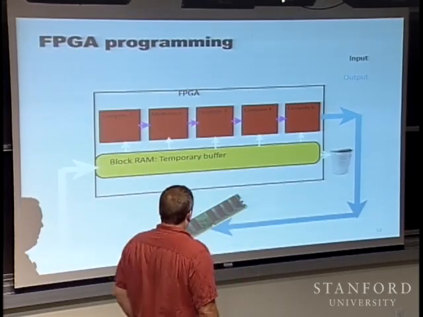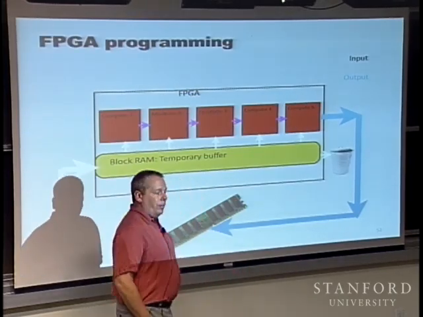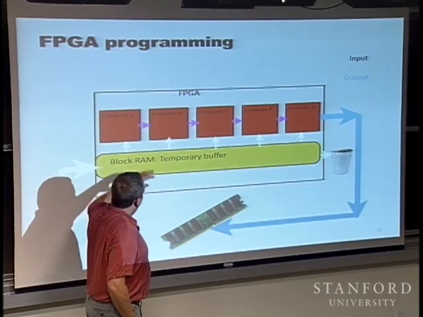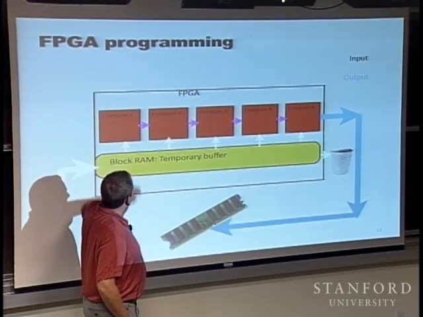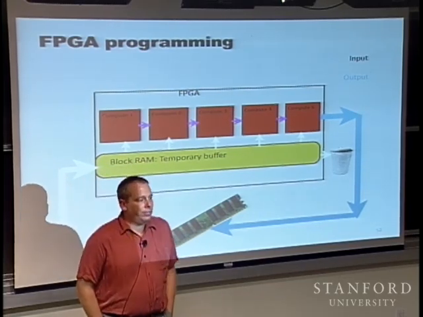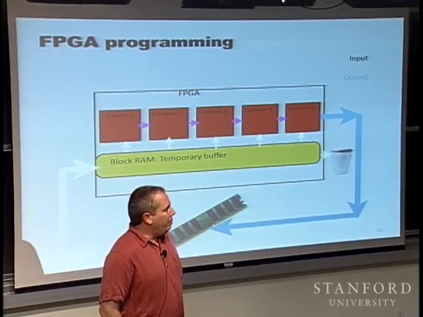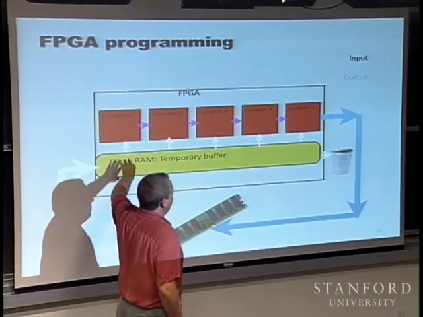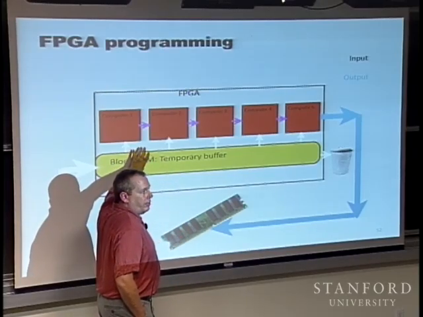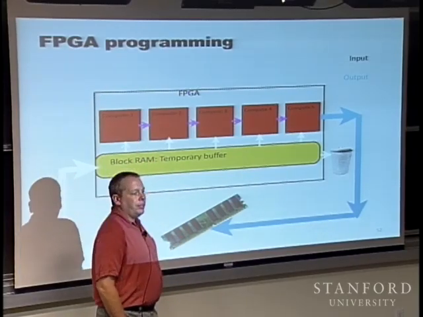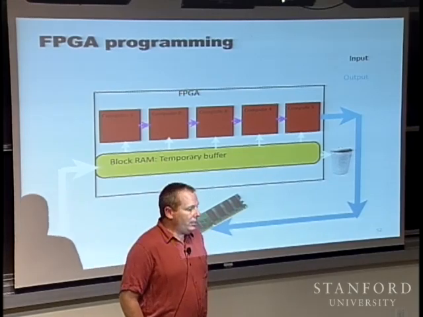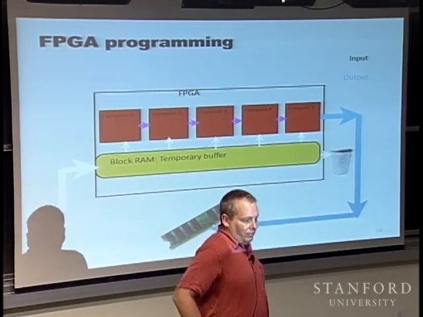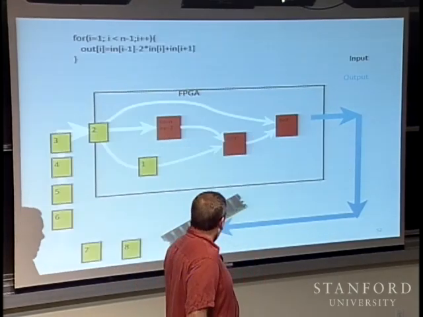The important thing that they have, which is one of the reasons this is actually useful for some of our applications, is that FPGAs have what's called block RAM. On big FPGAs, they have a lot of it. We think of this as temporary storage of a couple of megabytes that you can access at a terabyte per second. So it can be really useful for some of the things we do.